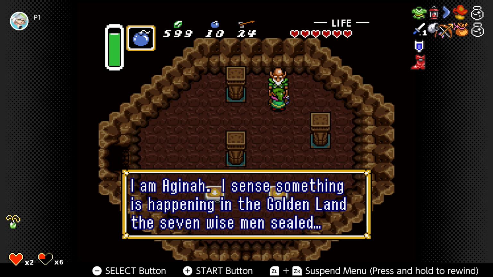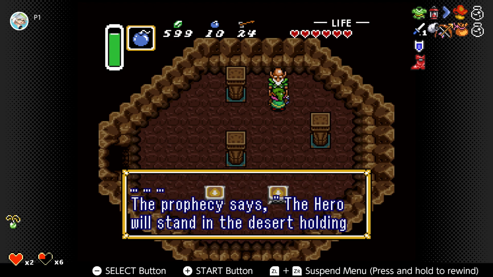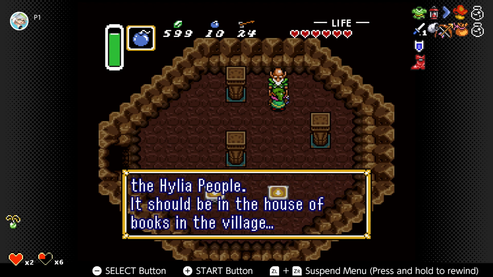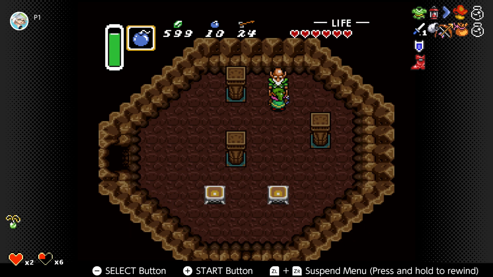I am Agina. I sense something is happening in the Golden Land the Seven Wise Men sealed. This must be an omen of the great cataclysm foretold by the people of Hylian blood. The prophecy says, the hero will stand in the desert holding the Book of Mudura. If you have the Book of Mudura, you can read the language of the Hylia people. It should be in the House of Books in the village. House of the Books. Yes. You must get it if you are the person who will be the hero.